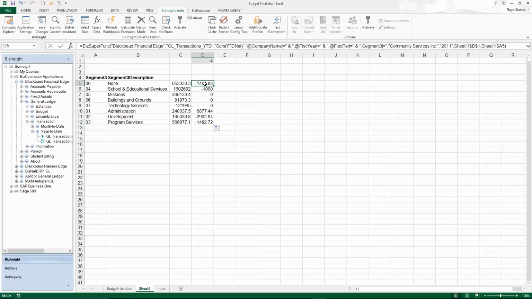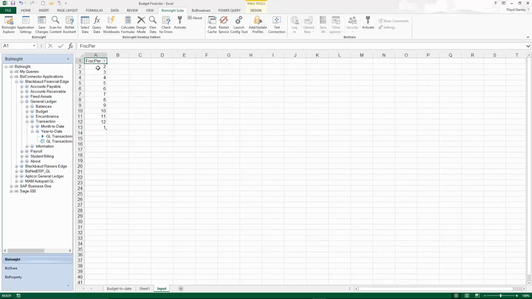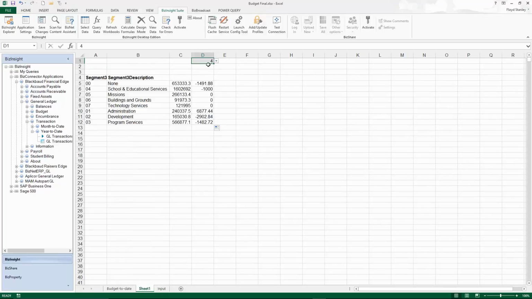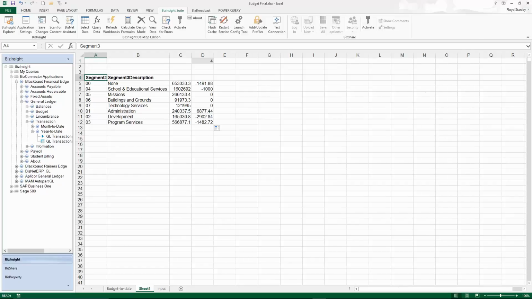So, it took a little while to get there, but again, you can see how quickly you can use connectors to do something as simple as create a drop-down data validation list and make it available within the workbook to everyone, and also make it available on the sheet to create a list of just the segments. And you'll notice that that table can be refreshed just as analysis sets inside the current version 5 BizInsight can be refreshed. And then also that you can edit that query at any moment. So just a quick example.